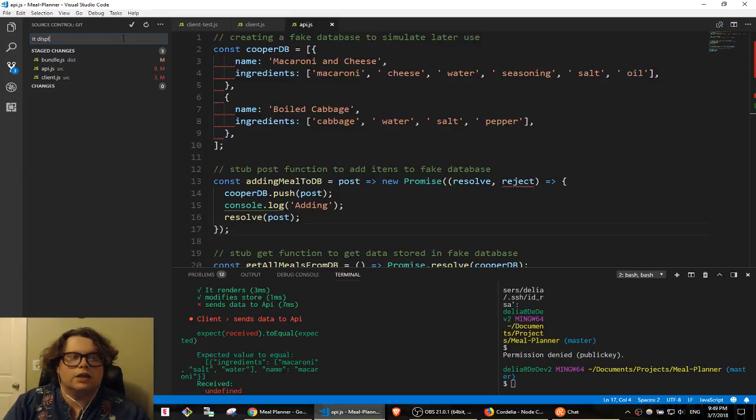It displays meals and adds them to the user, to the DB. Actually, and runs the adding meal to DB function. We at least know it runs.